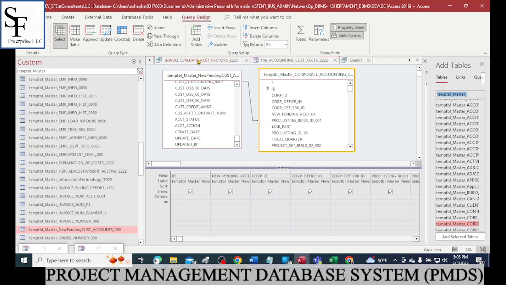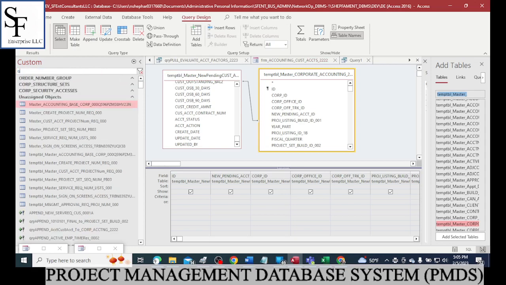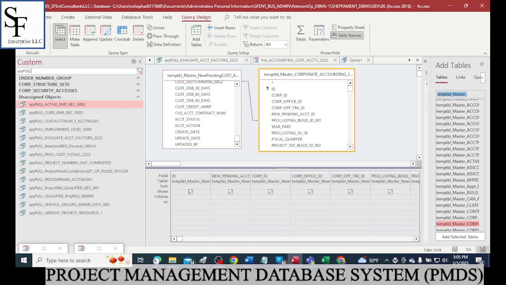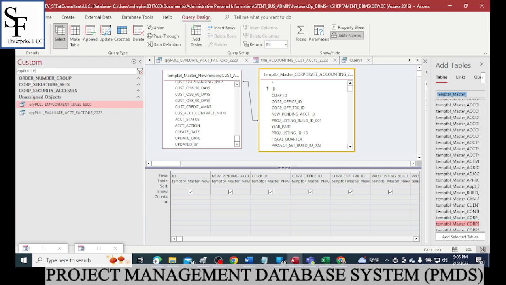This will be 1. I'm going to rename the query pool, query pool eval factors. This right here.